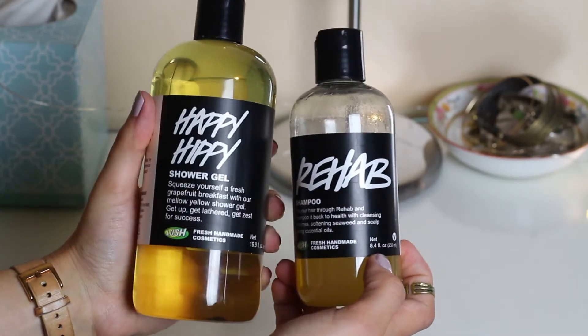Those oils start to build up on your hair, and with using dry shampoo in the summer more, it gets really dry as you add more and more product. This Rehab shampoo is really good — it reinvigorates your scalp, has seaweed and essential oils in it, and really strips all of that buildup out. If I washed my hair more than once a week I'd use something calmer, but this gets all the nastiness out after a whole week or longer of not washing.